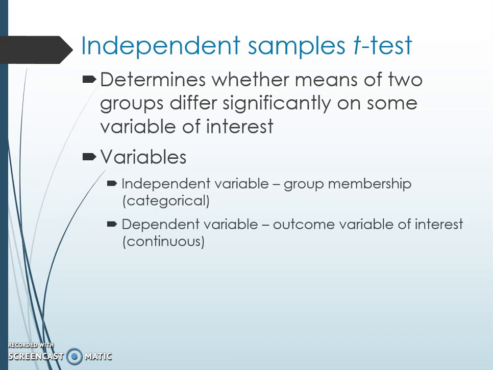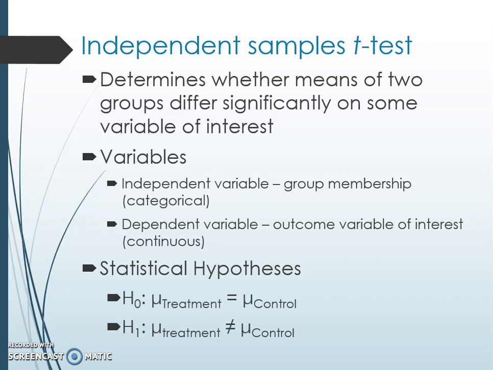The dependent variable is whatever you're interested in looking at, be it raw scores on a test or the number of times that something happened over the past. So this would be some sort of continuous scale variable that you could look and determine some sort of mean, and that you would want to compare the means of your two groups identified by the independent variable.